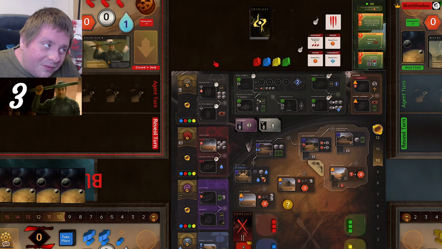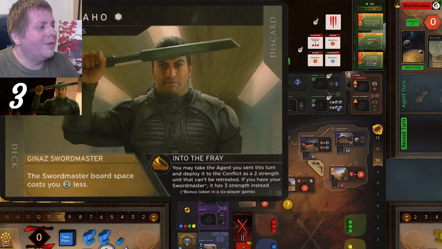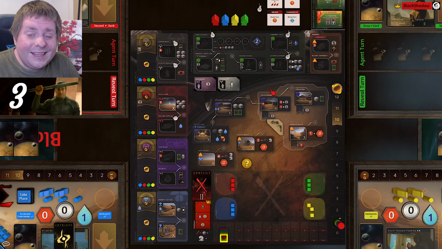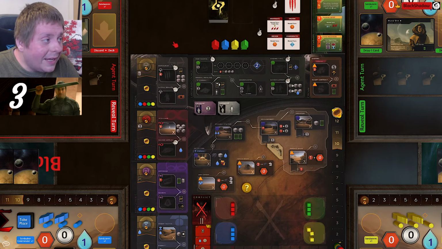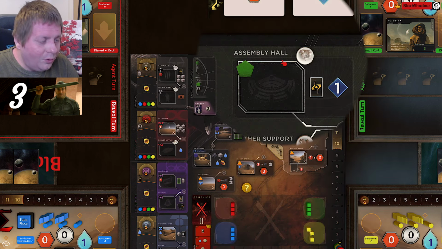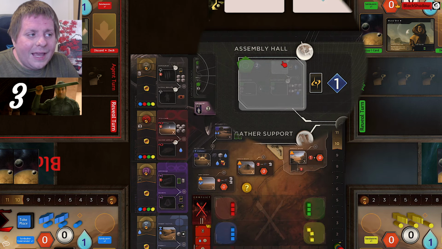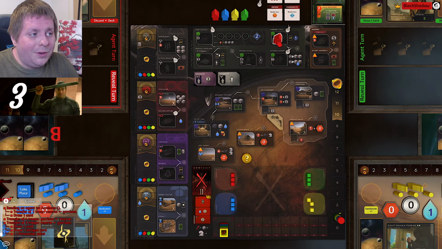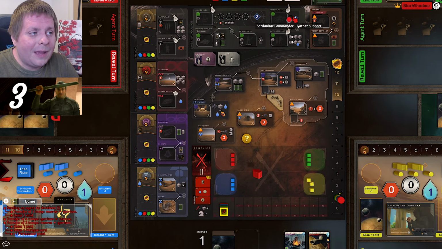But there are a couple of potential downsides to the ring ability. Because you're using it to send the agent to do something, it does mean that a place like Assembly Hall here, where you need the agent on the space to get the persuasion reveal, if you were to then send your agent to the combat, you do lose that.